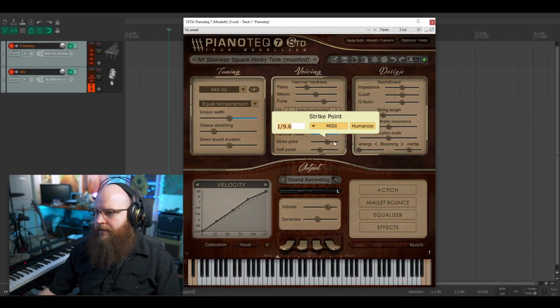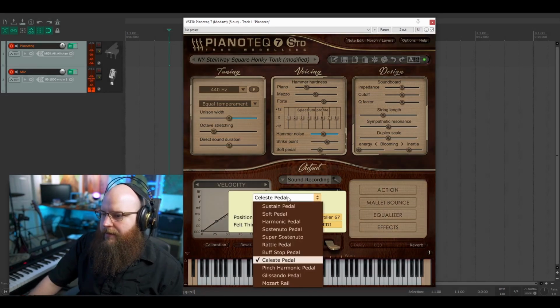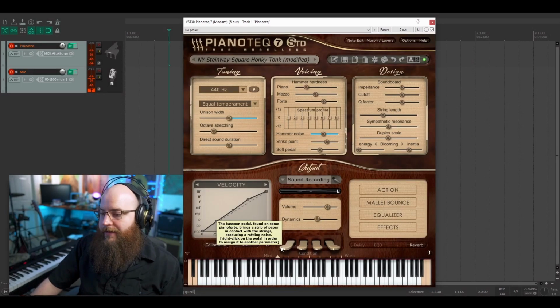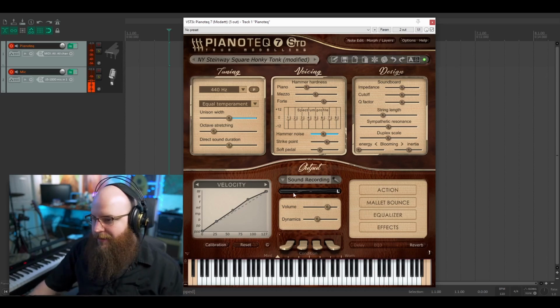You can also humanize the strike point. I'm not going to do that because that's not something you'd really find in a piano anyways. So let's hear with this honky-tonk piano. And I'm also going to set my second analog pedal to the rattle pedal. I showed this in another video, and I like how it sounds. It adds this rattling noise, but with an analog pedal, you can also bring that in. You can even swell it in, which I will show you in a sec.